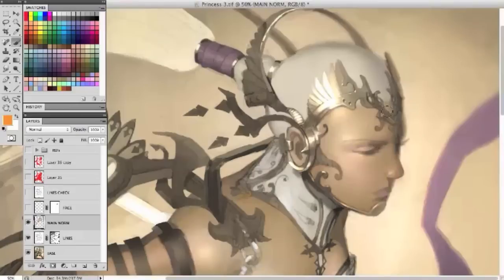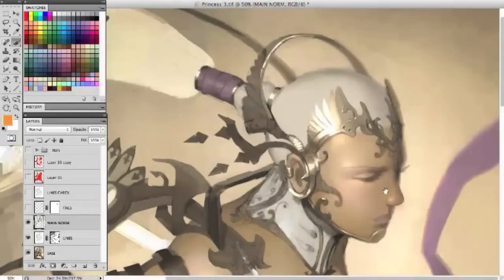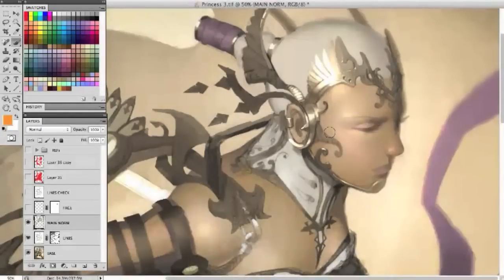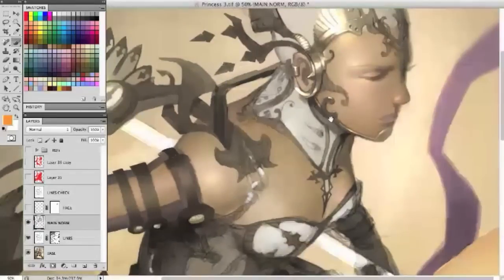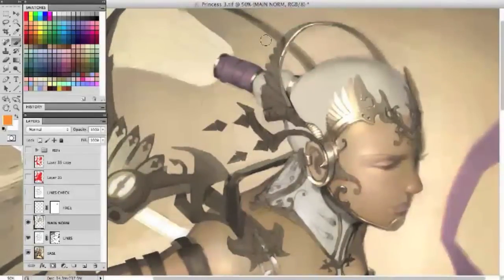And if it doesn't hold up well, then it's really not worth moving on until it works. So I've started most of my detailing work trying to figure out exactly the sort of look that I'm wanting for the metal, doing a bit of detail around the eyes and the skin, figuring out the skin tones, and then I just move from piece to piece, finishing as I go along.